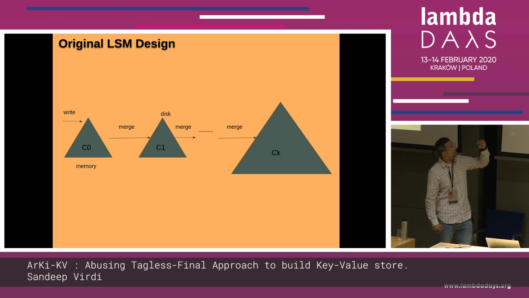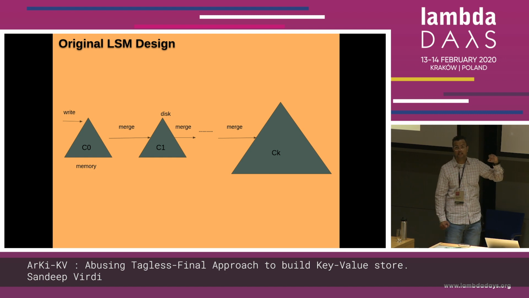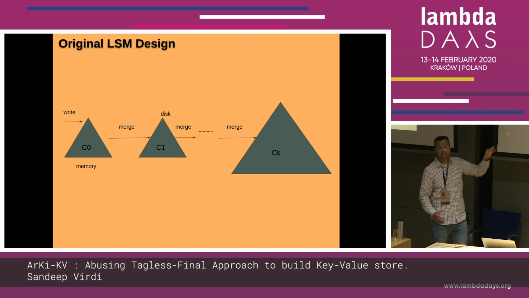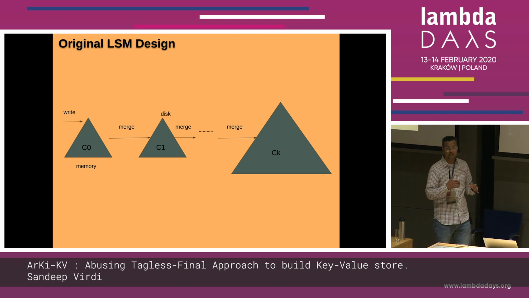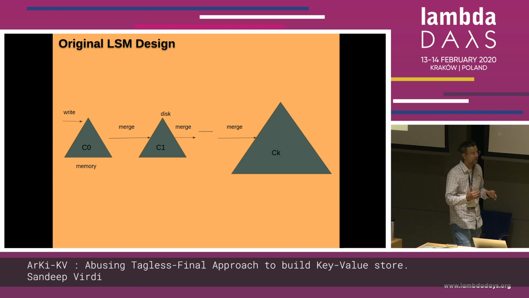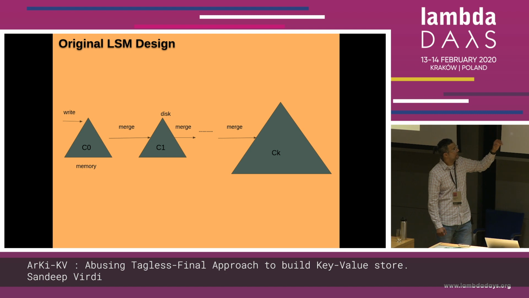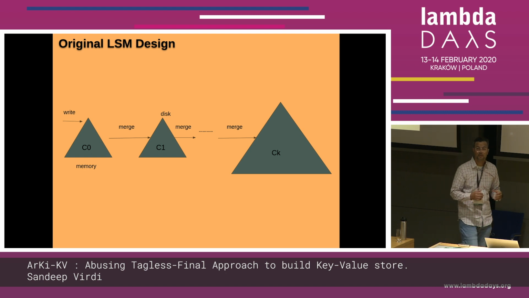Say any component, say Ci, is full. A leveling merge or a rolling merge process will be triggered that collects the leaf pages from the component, and then starts to merge them, and adds them to the next component, Ci+1. One of the issues or complexities with the design is that if you're trying to read from a leaf page that is being updated by another process, you're effectively blocked, and there's no way around it.